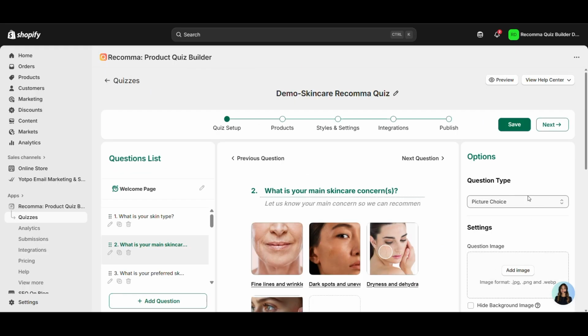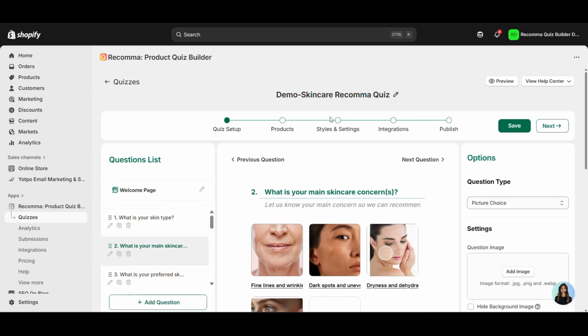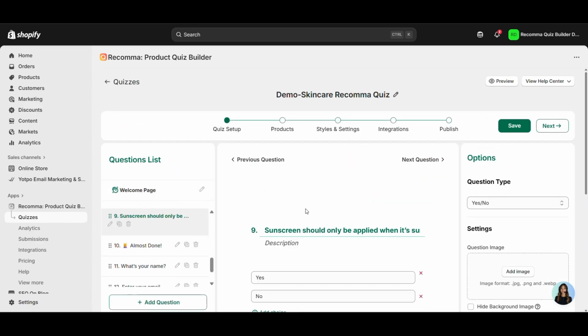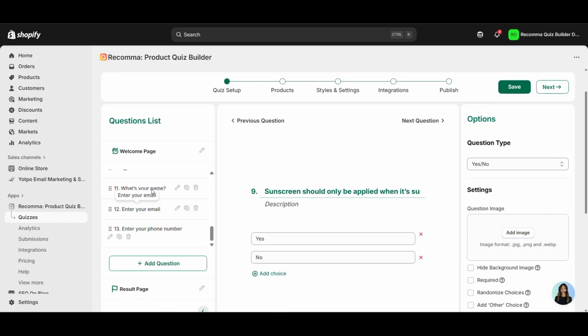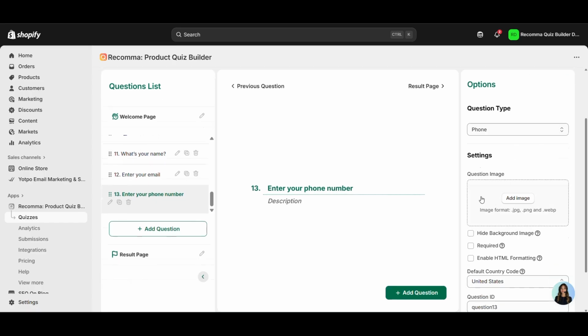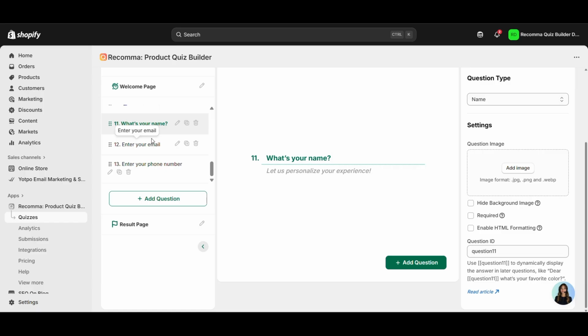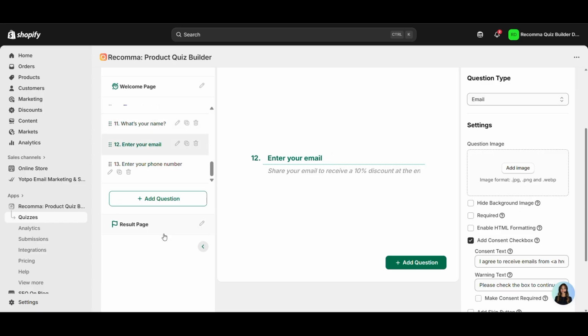And also you can look into question settings over here and customize it to your liking. As you can see over here, we also have name and an email question type and phone number. You can make these required from the settings over here so that you can capture lead.